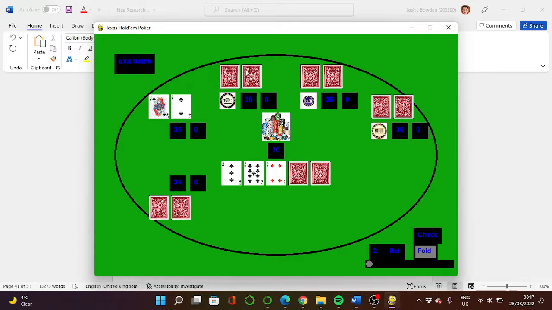So here we can see the AI is just taking a bit of time to think what it wants to do. But once the AI is finished, it should fold this player and then increment the turn all the way over to player 3, as we can see there. And then if we come back around to this player, it will not do them, and it will go from player 5 to player 2. As we can see, the AI is now thinking what they're going to do. It skips this player right away. And now it's at 2.